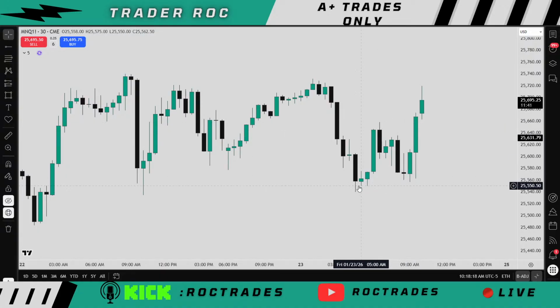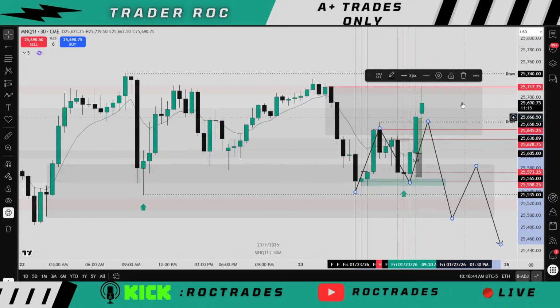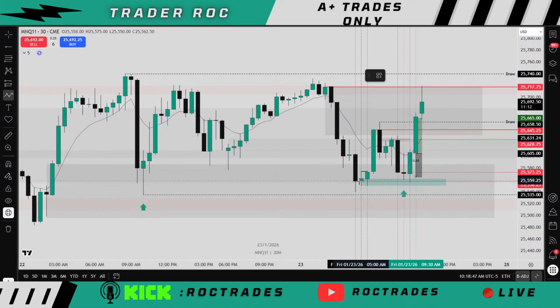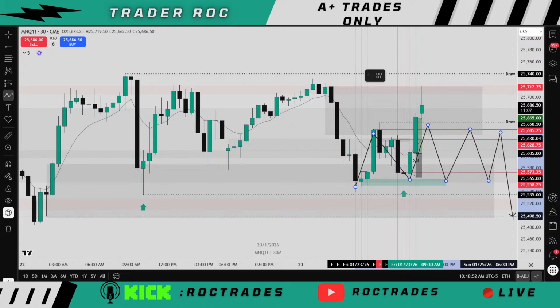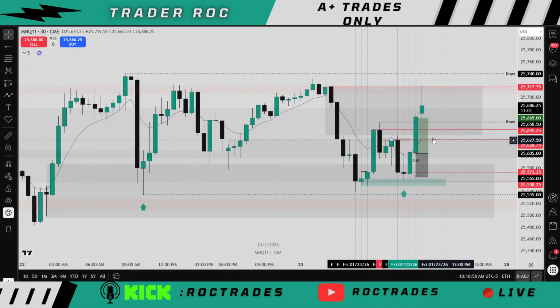It's like ping pong, right? If we bounce off of here and hit here, which side is stronger? If this side is stronger, it should break what we just bounced from. It failed to break, so now I'm anticipating if it doesn't want to, bounce here and break this high, that's one thing. But for sure, we should bounce here and retest this high. Price could do something like this. We've seen it before, bounce, retest, reject, and then finally break to go lower, right? But for sure, if this level keeps holding, I'm going to keep looking for buys at that low until I see it break, right? And you're just giving price a chance to do something with itself, all right?